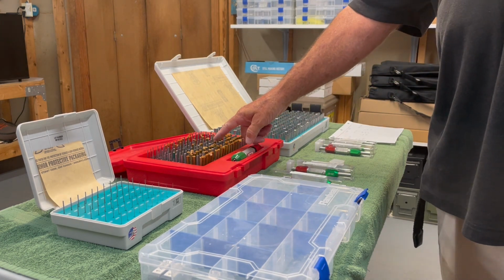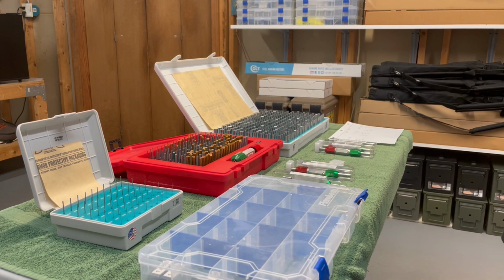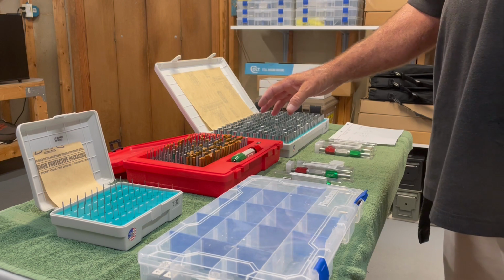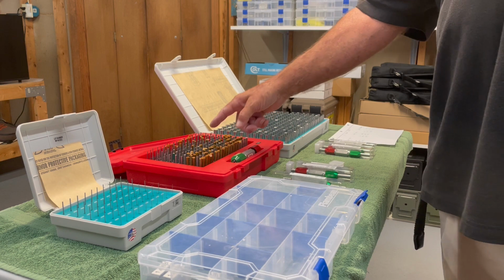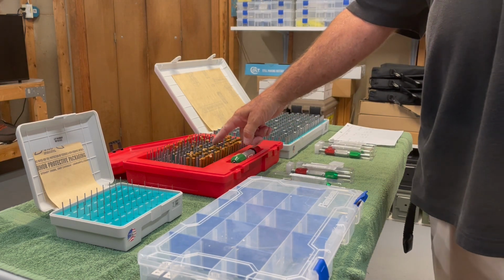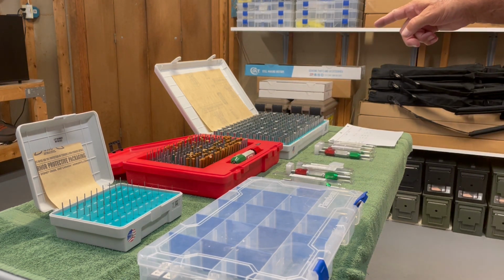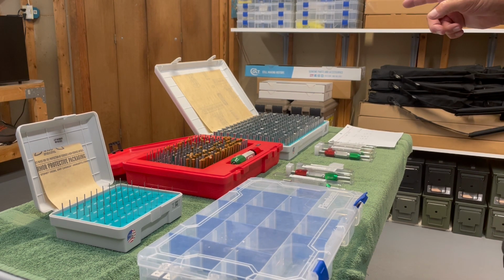First thing I want to point out is all these gauges that have had the protective wrap removed from them have been checked, and they're all dead on the money. The only real differences between the Meyer and the Starrett is the Rockwell hardness of the gauges. I have taken some of these and put them in a drill press, spun them like a drill bit, and put a file and grind down a tip to make a pointer. These grind down pretty easy. These Meyers are so hard, the file will not scratch them. That's the difference, that and the cost.